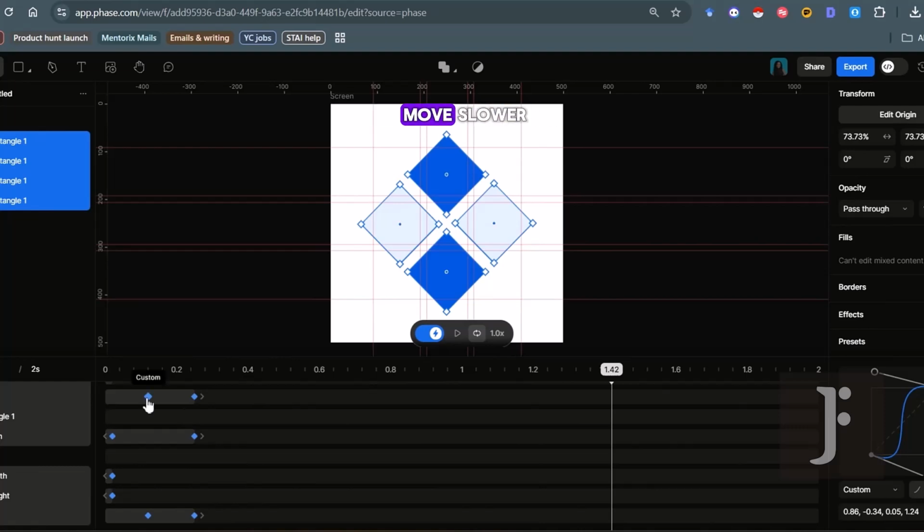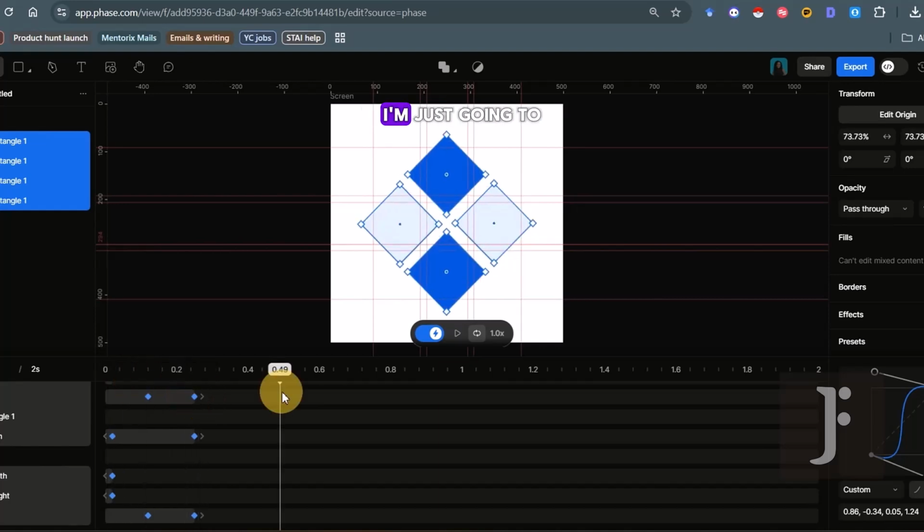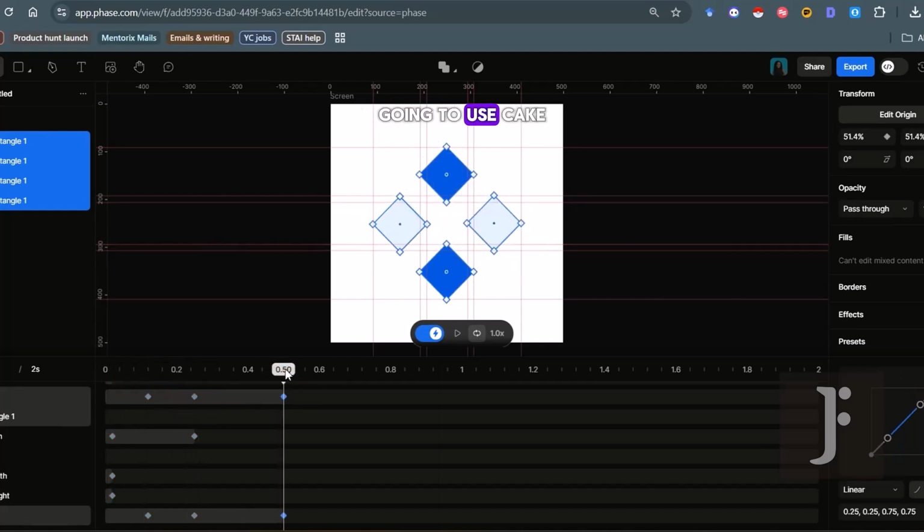If we want it to move slower, we're going to have to adjust the length of these positions. But somehow, I don't know the calculation from the start, so I have to finish and then I will adjust accordingly. I mean, everybody has a style. That's how I do mine. I'm just going to do exactly the same thing I did. I'm going to use K to take them down.